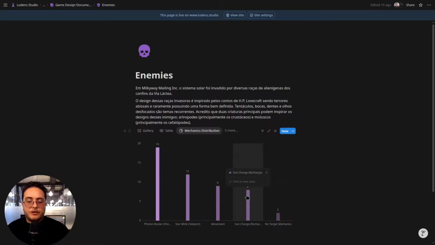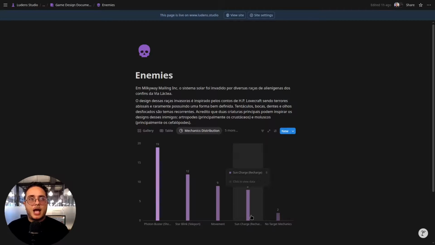For instance, if you keep the recharge key pressed and you teleport, instead you are going to dash towards a given direction, which will increase your movement by 5 times the default movement speed. This is how recharge is supposed to work. It's kind of like a mechanic that changes the default behavior of the others.